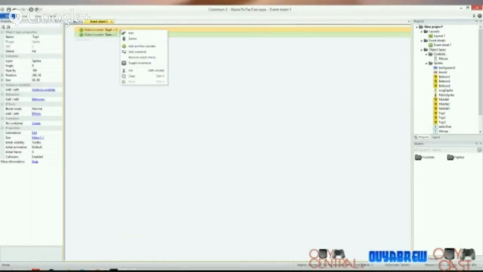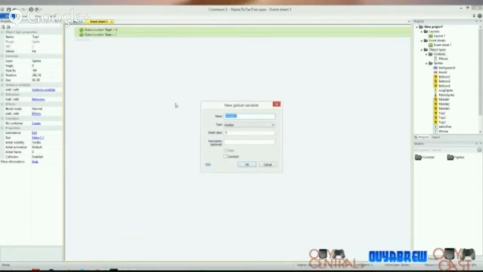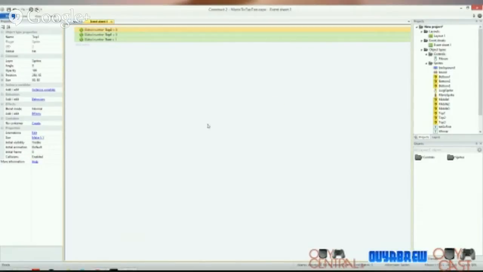Now, why are we adding global variables? The reason is that the entire game needs to know when something happens. So we're essentially giving access to the entire game to read information from those variables. In this case, we're just going to set those to either the number 1 or the number 2, depending on which player clicked on it.